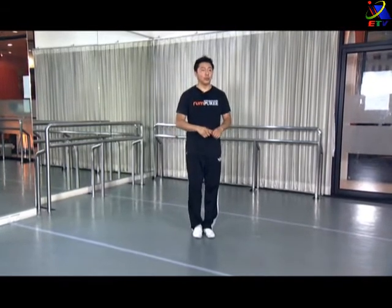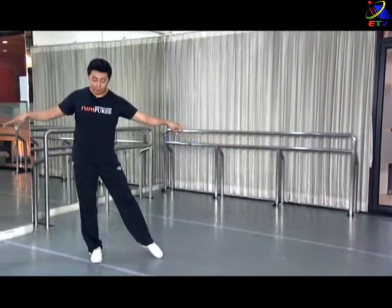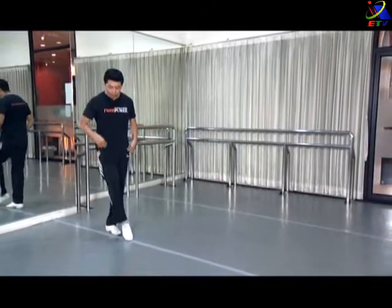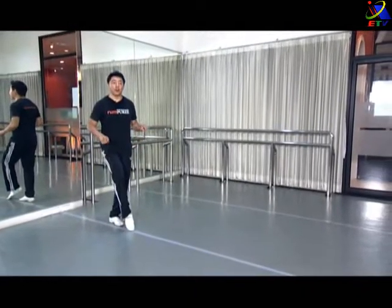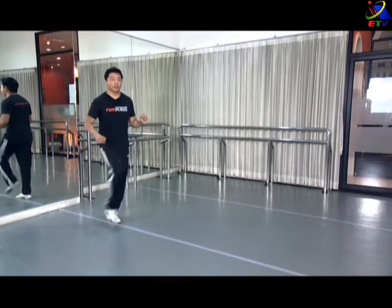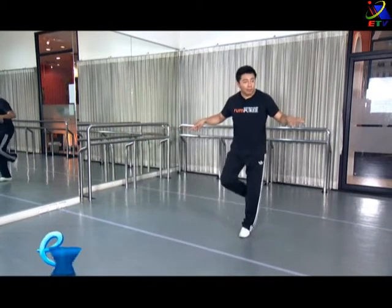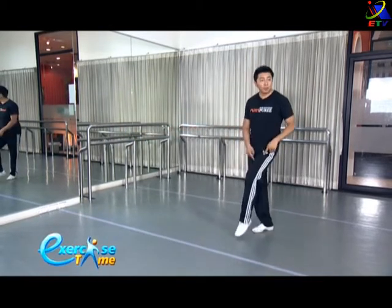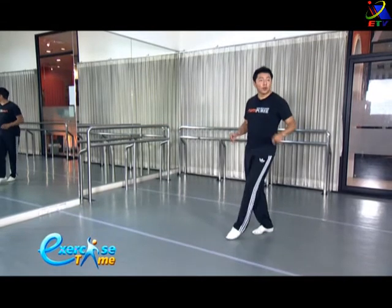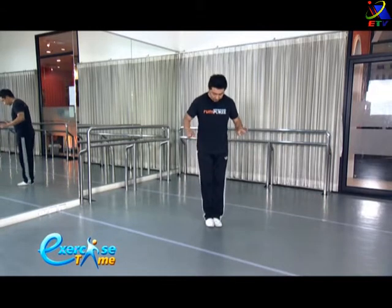The next step we're going to do is a combination of two different steps. So what we're going to start with is we're going to slide. Then we're going to come back, and then we're going to start with the right foot, which is on the front, and we're going to do touch, open, touch. Actually, a step. It's going to be touch, open, step, and then we're going to go again to the side. We're going to step back with the right foot, and then we're going to use our left to do touch, touch, and step. One more time.